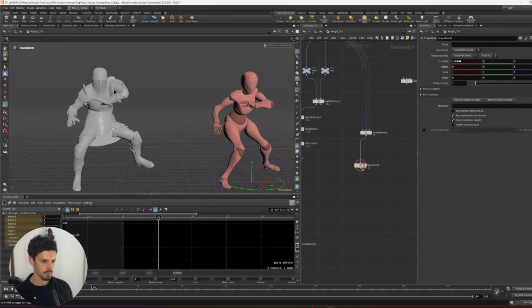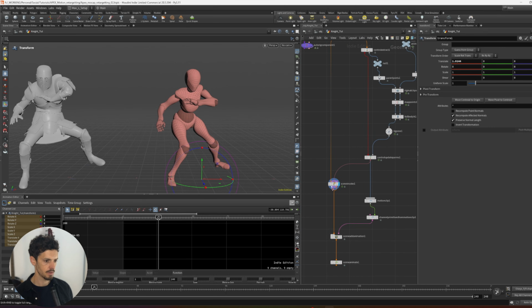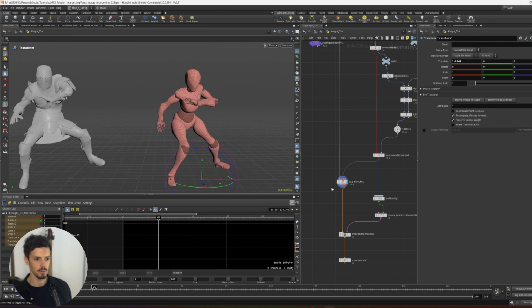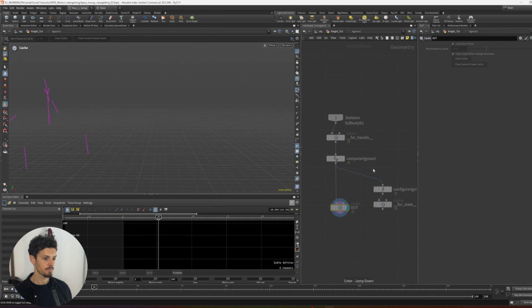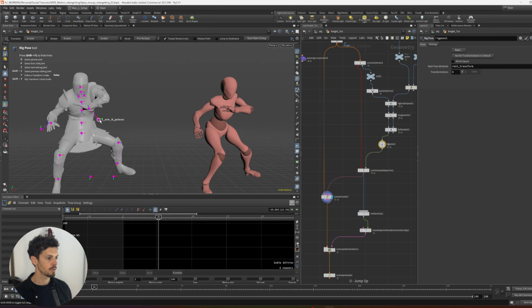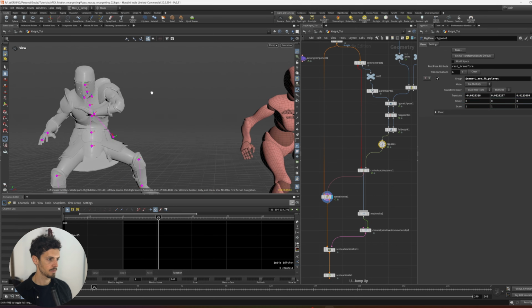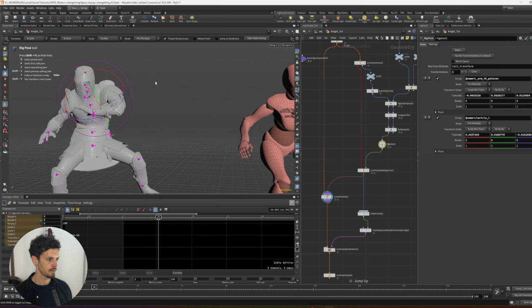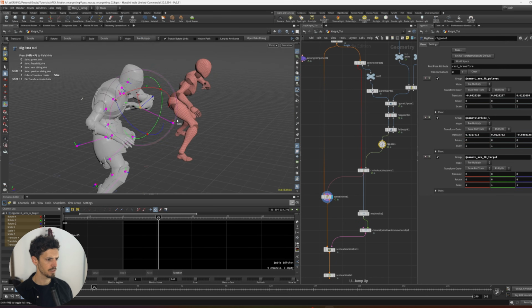So with this guy templated over here, and with our knight activated, the scene invoke activated over here, I can select my rig pose. Oops, not that. I want to hit enter over the viewport. And now I can go in and adjust things a little bit, just to get the placement of everything a little bit better.